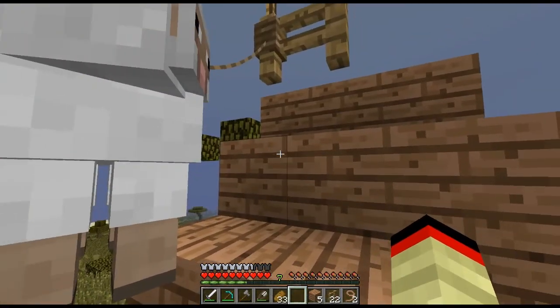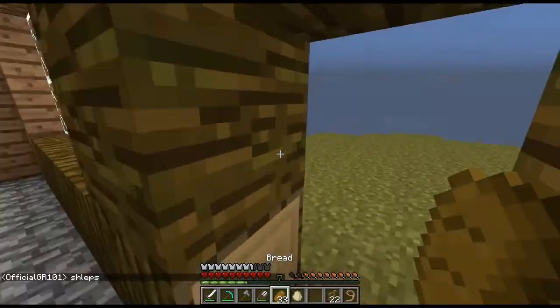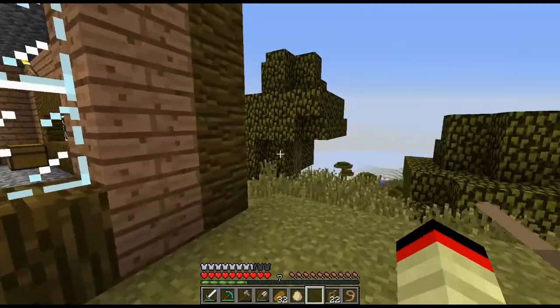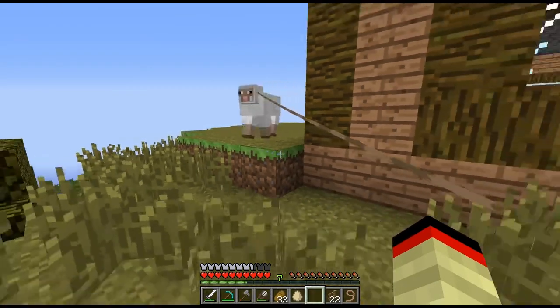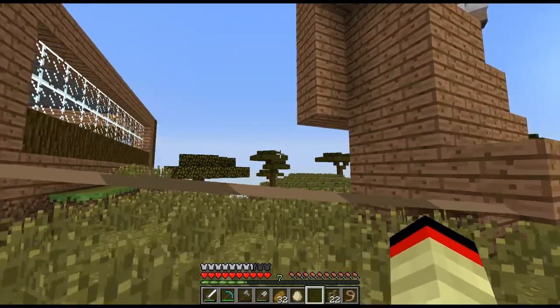You gotta be kidding me. How is that even a thing? Here we go now. Got this sheep up here, and I'm pretty sure he hurt himself on the way up. Because, I don't know. It's hard climbing up one block high things, apparently.